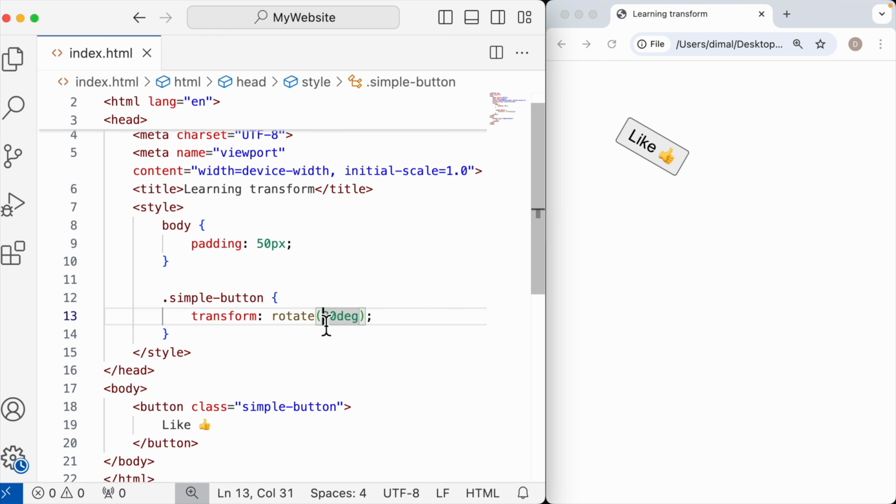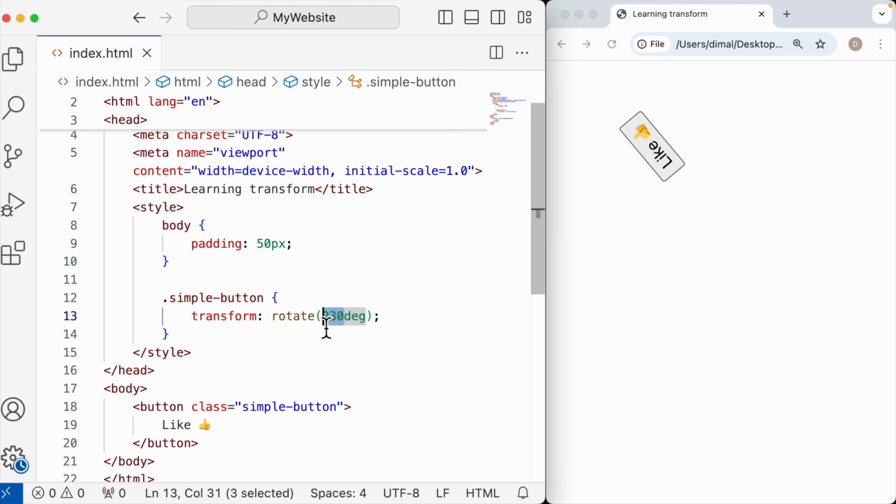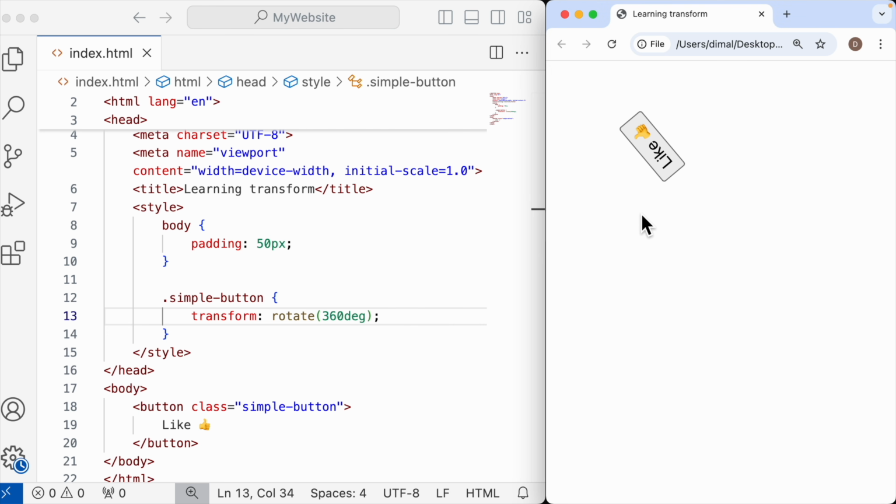So if I set it to 130 degrees, then it's going to look like this. If I set it to 230 degrees, it's going to look like this. And the value for the full turn is 360 degrees. Setting the value to 360 makes the button rotate the full turn, and it's going to look the same as when we set it to 0 here.